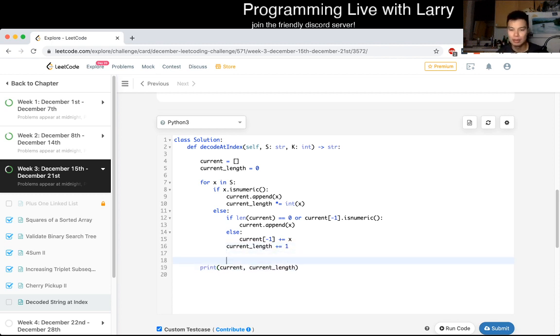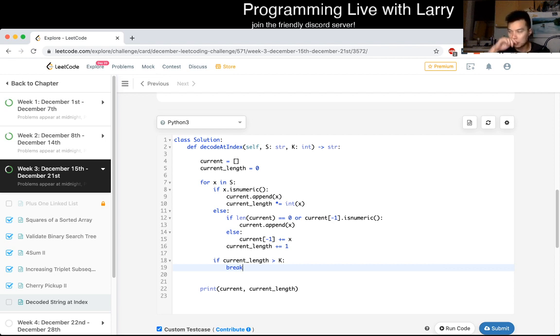So how do I want to do it? So the current has the thing. I think we want to terminate early so that we can care about it now. So, okay, if current length is greater than k, it may be greater or equal to, we may have to do off by ones, but I just want to get the general idea right. If this is the case, then we only care about, and then we don't do the operation that is now, right? It's a little bit yucky. That's why I'm thinking about the best way to do it. Because this is already too big, but that's fine. So then current will have the number that we need.